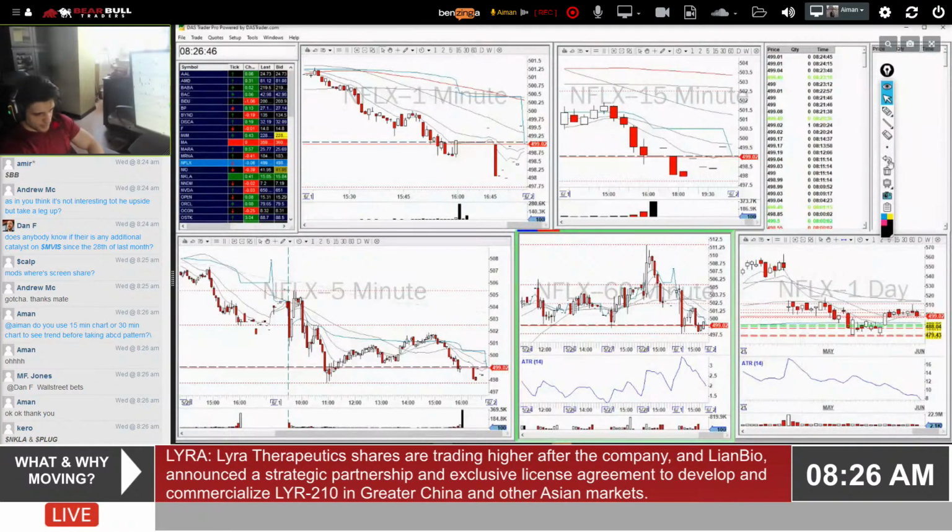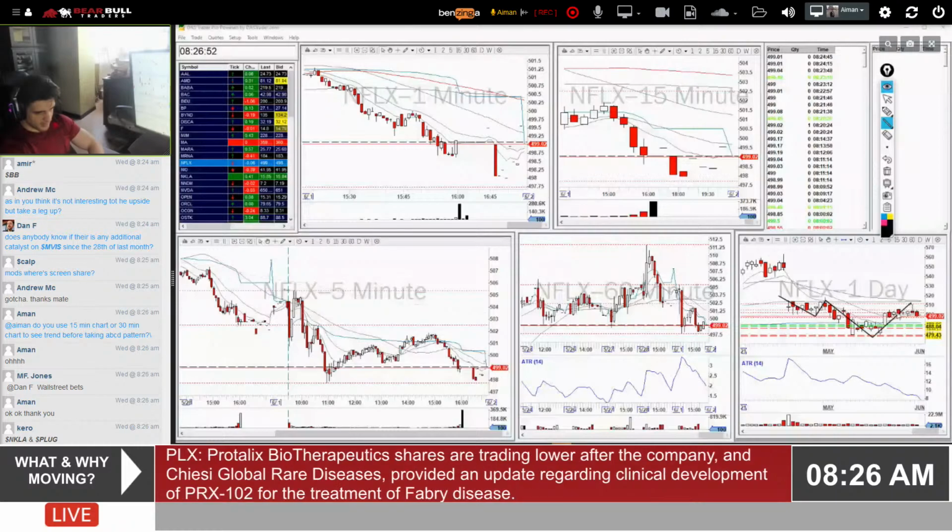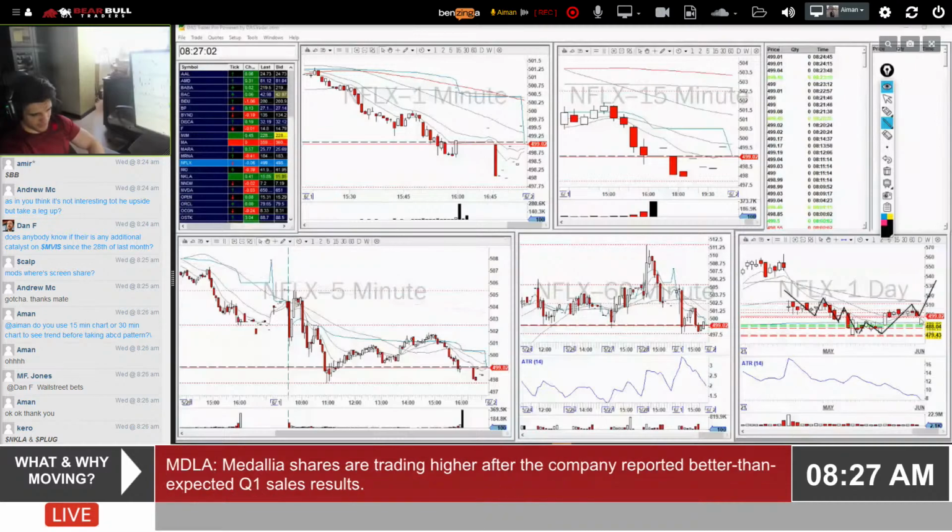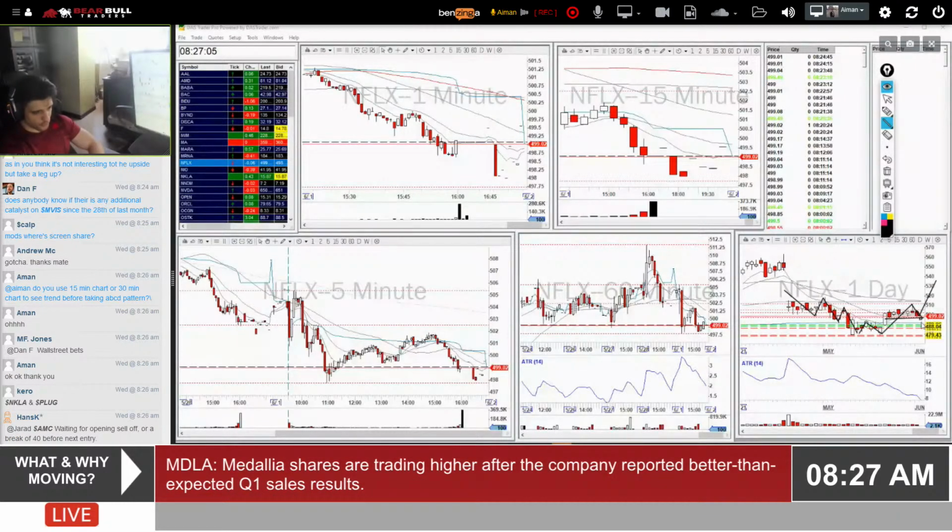So Netflix, it is the same thing. You could see that we are forming sort of a reverse head and shoulder pattern, right? And at the same time, we were kind of downtrending or trying to downtrend. At the low, we double bottomed, and now the trend slightly changes. This could tell me that if we break down, we could go a little bit down, but I'm not really sure how much. If we break up, we could go up, but we're stuck between moving averages. So this is not the day to pay attention to Netflix. Maybe after a few days.